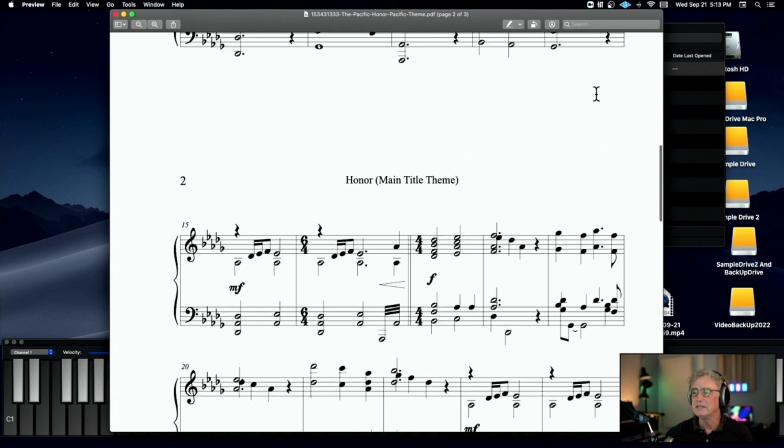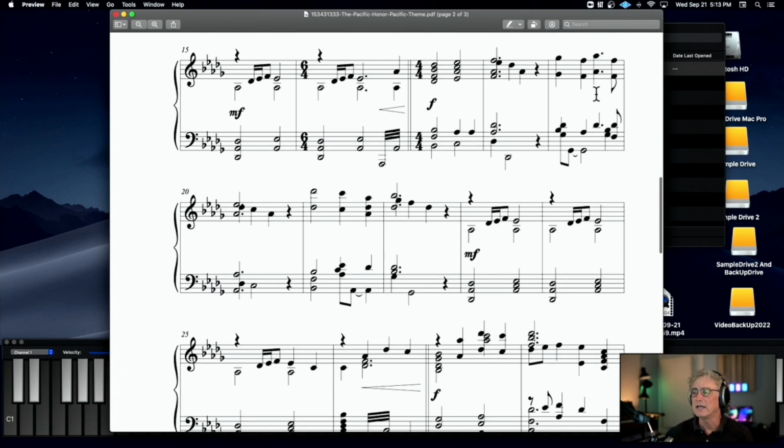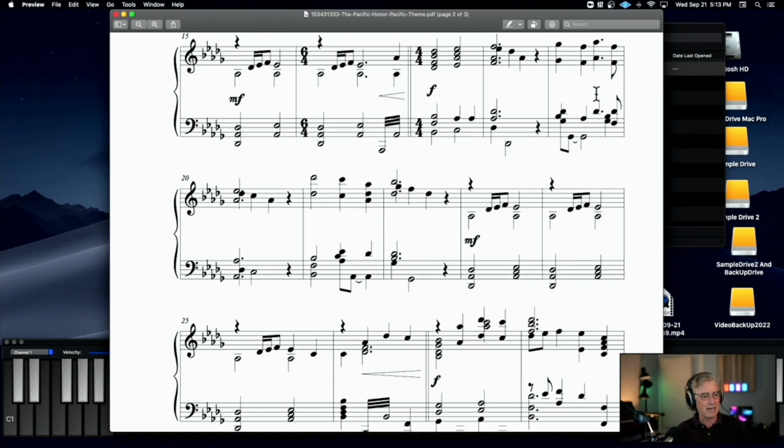And then the other thing that he does with this that's very interesting and that gives it that sweep and that uplifting feel is that it starts off sparse. And then remember last week I talked about the arch structure, and it constantly is growing and getting bigger and more stuff is being layered.